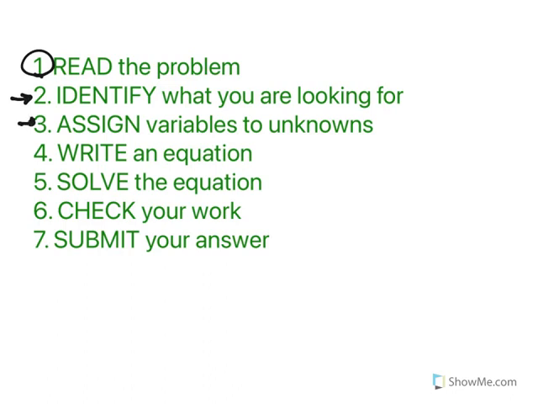Assign variables to the unknowns. What is missing? Part of that is what we're trying to find. So those kind of go together. We then want to write and solve an equation. Now, sometimes you might not need an actual equation. Sometimes it might be easier to draw a picture, work from a picture. But in any way, you want to figure out how to solve the problem and then actually do so.